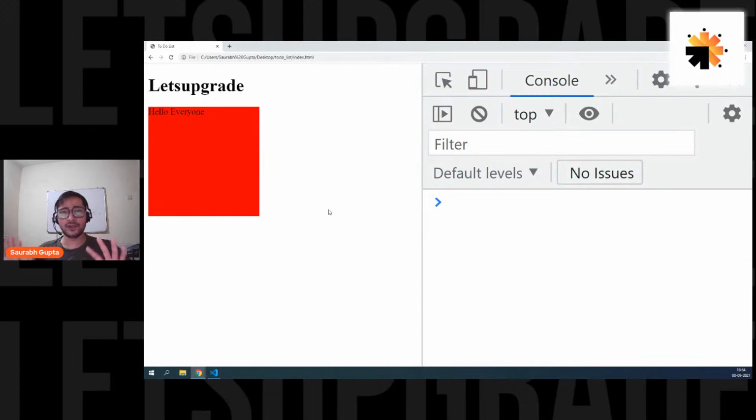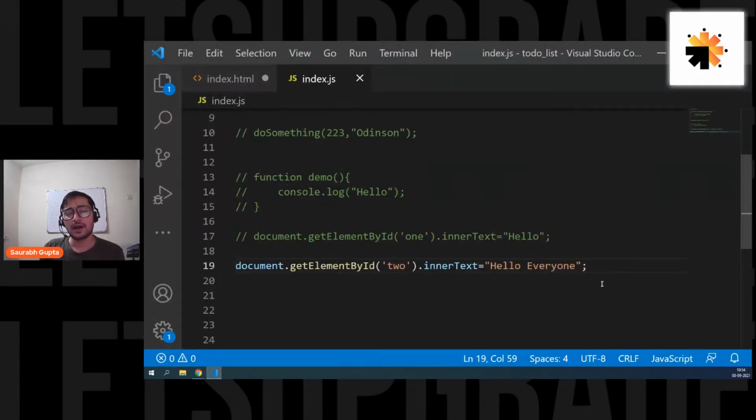So now we know how innerText works. InnerText will simply help you to work with the textual content. But now, what I want here is, I don't want to pass a very simple text. What I want to do is I also want to pass some HTML elements with my text. So you can do this, guys. If you want, you can pass an HTML element with the text like this. Now I'm not passing a simple text.